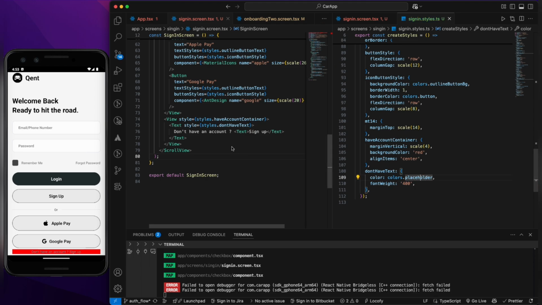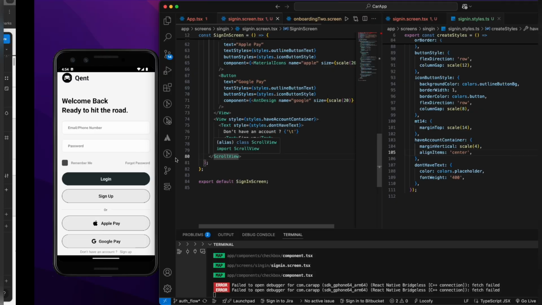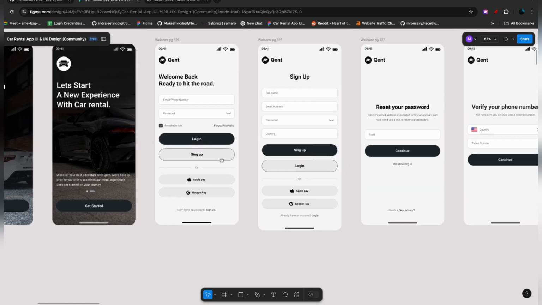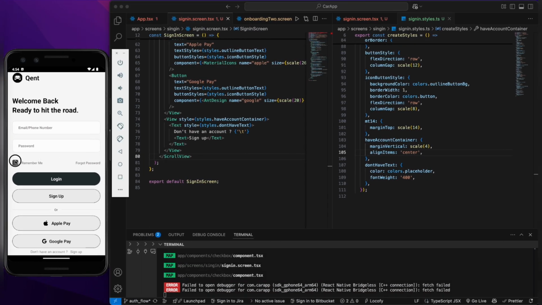Yeah, looks fine. And we have to do one thing. Let's give some margin or one space. So yeah, remove the red color. So yeah guys, we have developed. Let's see if it's matching to the Figma. Yeah, it looks perfectly fine. The checkbox is able to check and uncheck. It can type and it can also type password.